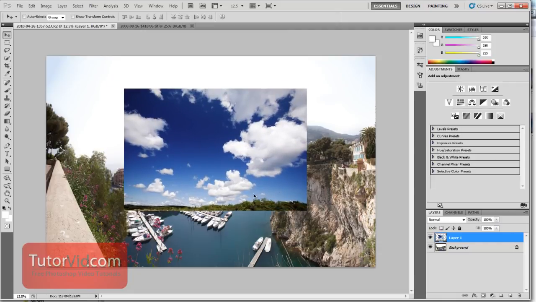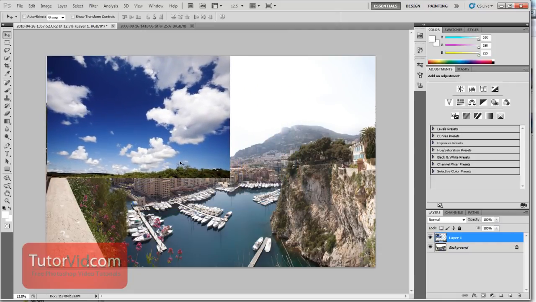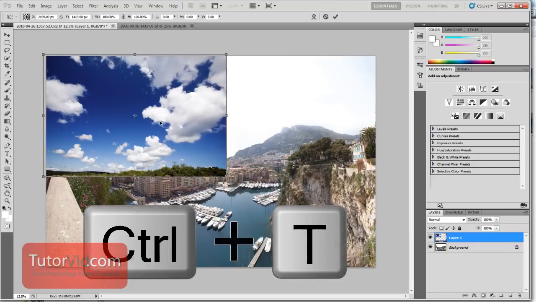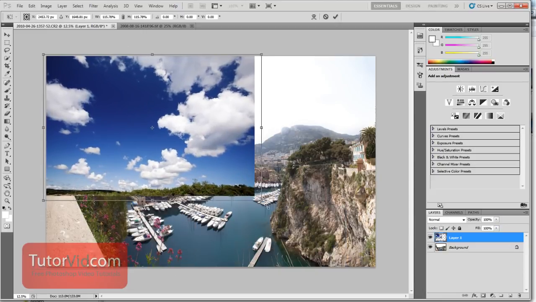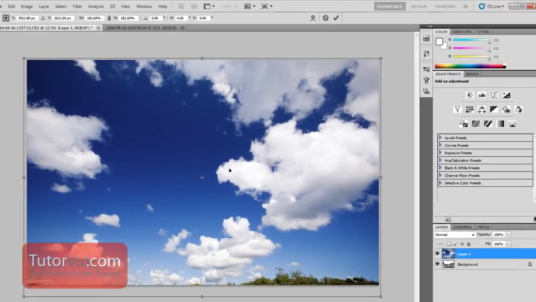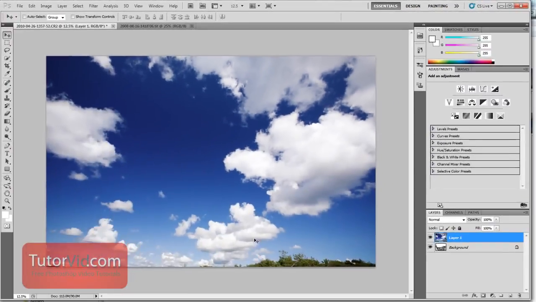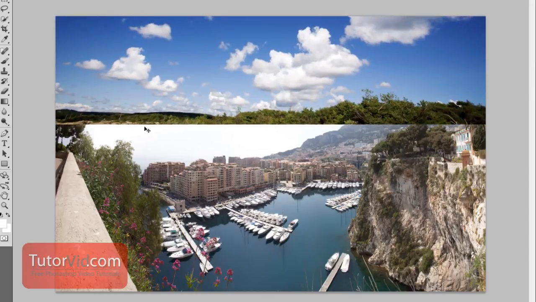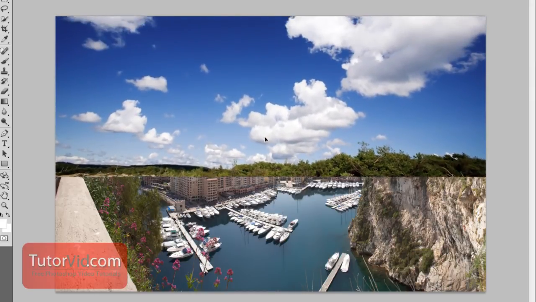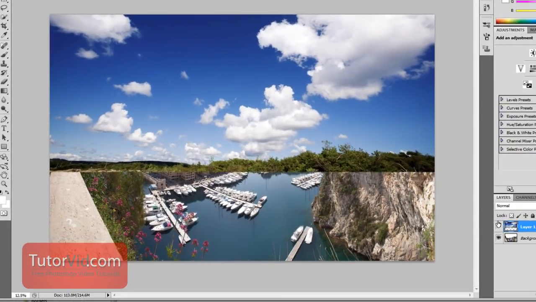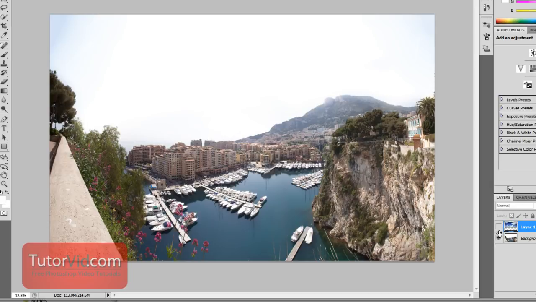Now this one's a little small for this image, but I'll use it just to show as an example. If you need to change the size of the sky you pasted in, press Control T, and then grab this corner and preferably hold Shift down to keep the aspect ratio the same, and then make it so it fits your whole image. Then you can use the move tool to move it around, and it's a good idea to match up the horizon here with the horizon on the background, so the sky looks like it belongs to this image. Alright, so there we have the sky on top of this new image.